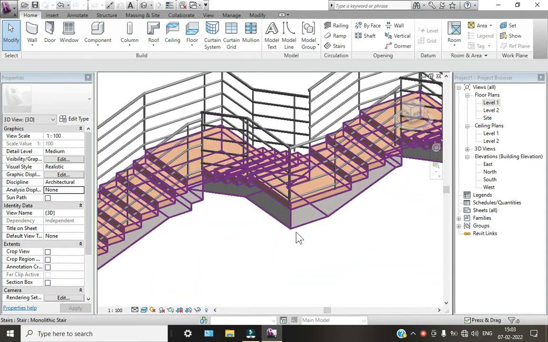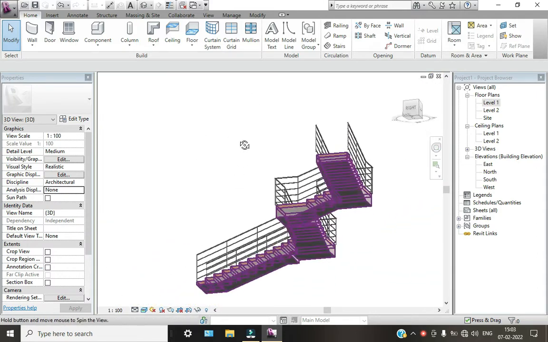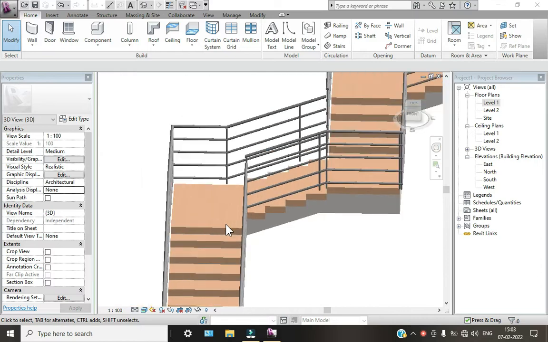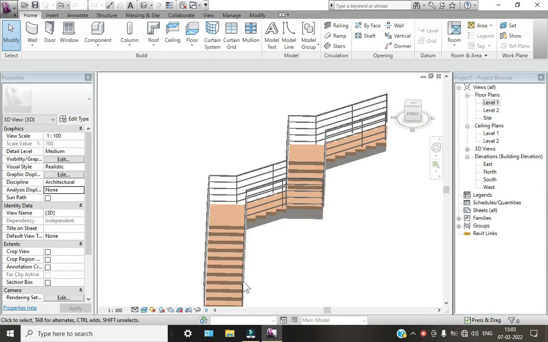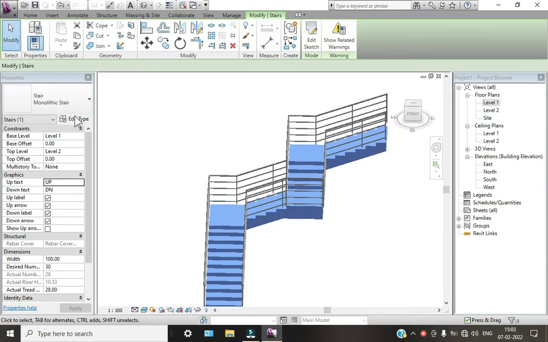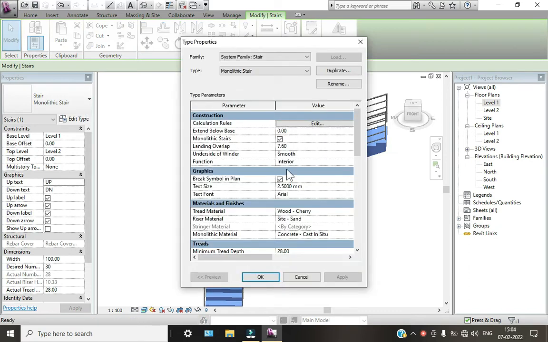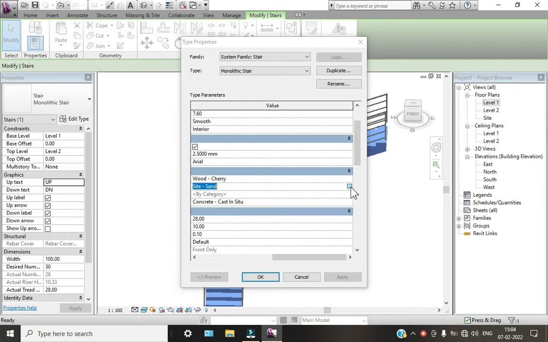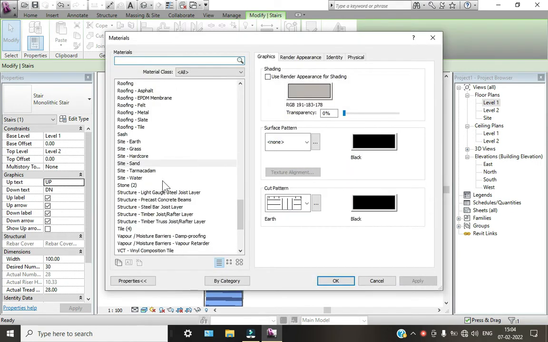Once we select this, again go to edit. Here I am going to select this as stone 2, okay, so it will load, right?